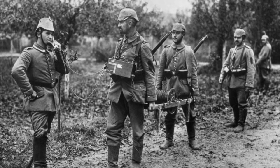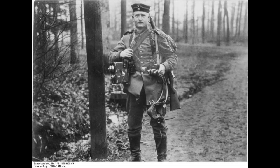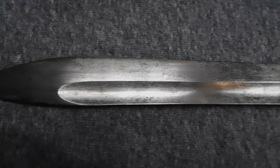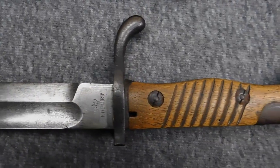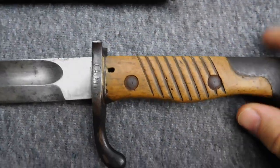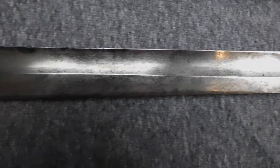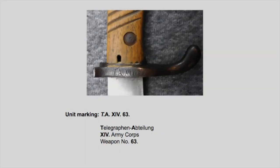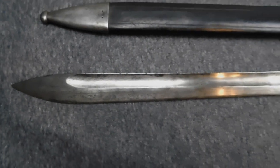In November 1909, the Binet 9805 would also be given to other soldiers, such as the railway units, field artillery, or the telegraph troops. The decision was made to equip these railway and telegraph units with a new variant of the 9805. This time there was no sawback, since it was deemed unnecessary and even potentially dangerous for the user himself. The rest of the Binet and the sheath would, however, stay completely the same. This is one of the first Binet 9805s without the sawback. It is marked to a telegraph unit and the property stamp dates to the year 1908, indicated by the stamp W08.